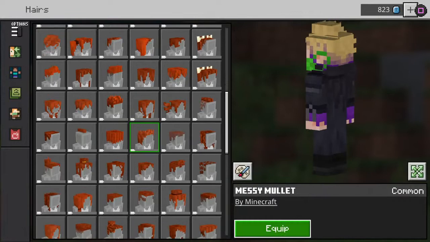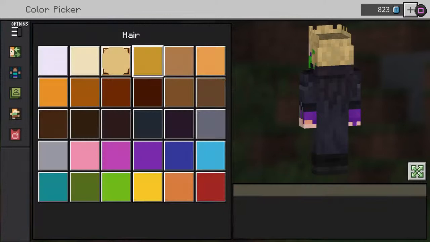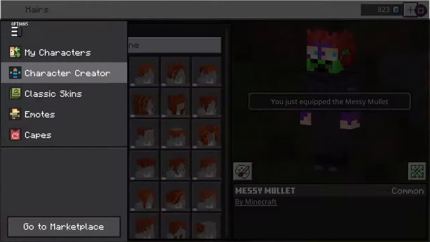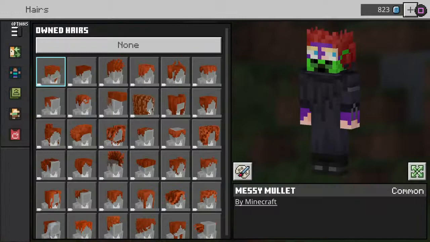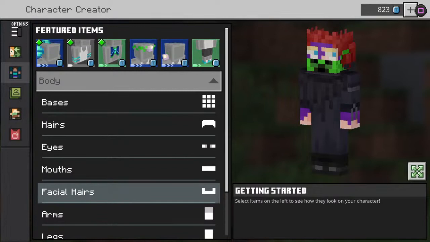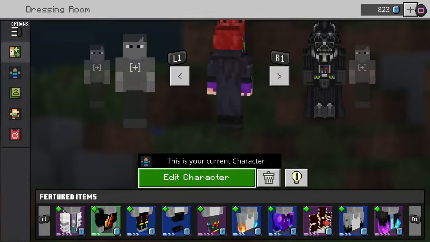Actually, that works. Let me just change it to my current hair color. Yes. Do I do facial hair, or do I just leave this face mask on? And the answer is, even though my beard is also red, I've decided to keep the face mask because I love the face mask.